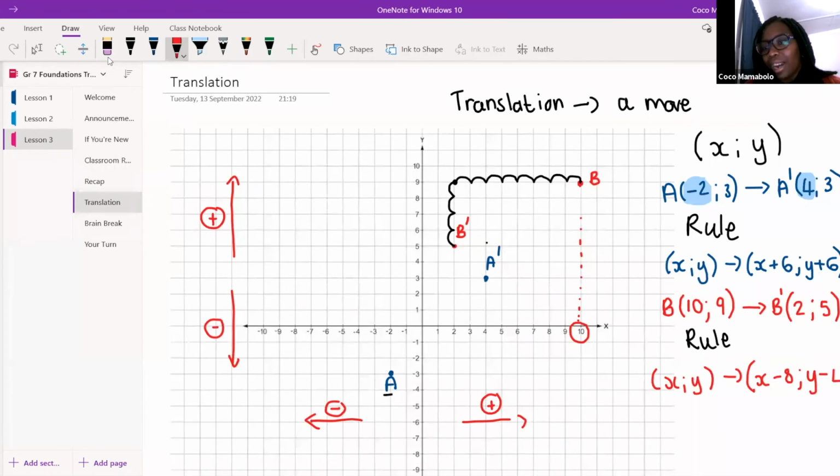Excellent. Y minus 4. Do you see that it's kind of easy when you learn the rule? Yes, ma'am. Excellent. Very well done. Amazing stuff, Roland. Just huge applause for you. Okay, and that's how we find the rule.